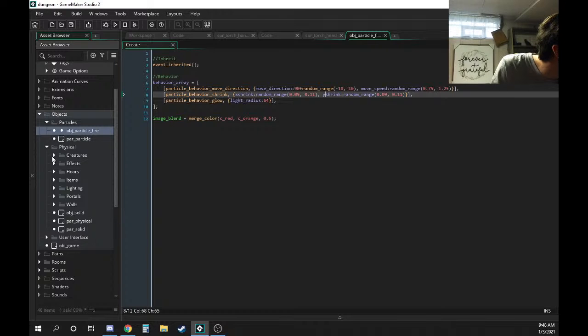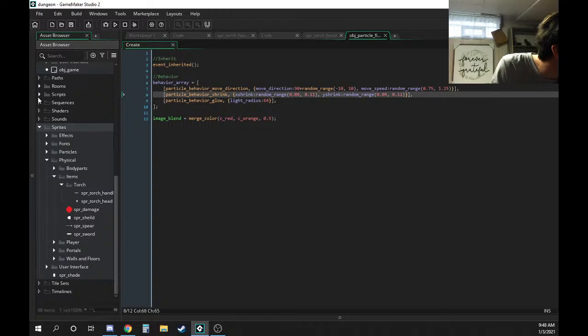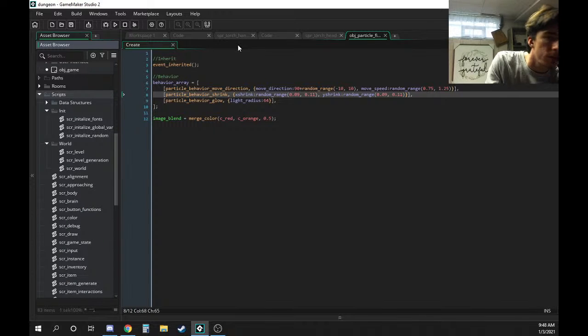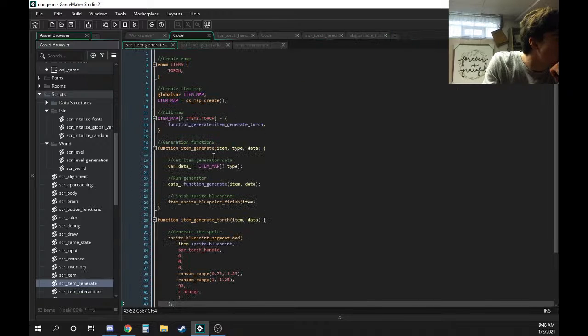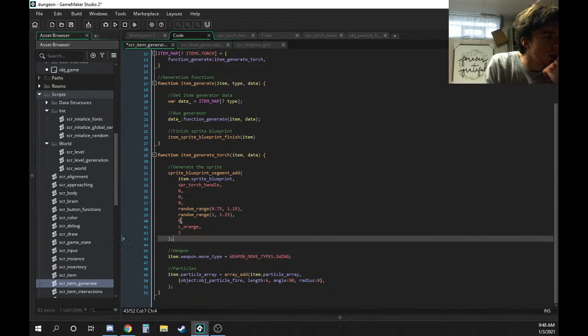Okay. Then quickly on the torch, let's see. Script generate items. I want to do 1 for now, and then we can change.